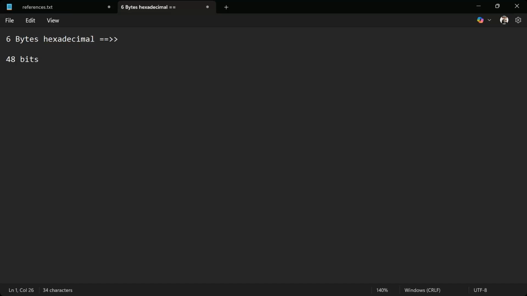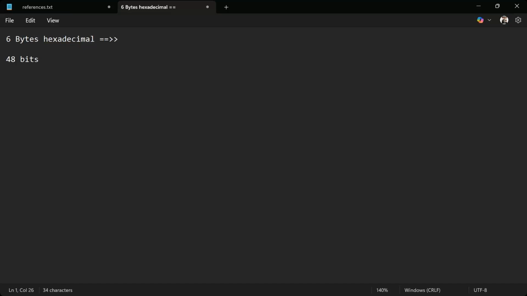I hope we all know this, but 8 bits make 1 byte, and each of these hexadecimal numbers is 4 bits. So 2 will be 8 bits. So this is 1 byte, 2 bytes, 3, 4, 5, and 6. So this is an example of a hexadecimal MAC address.